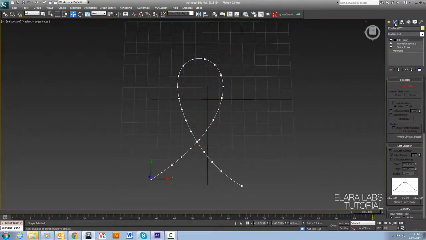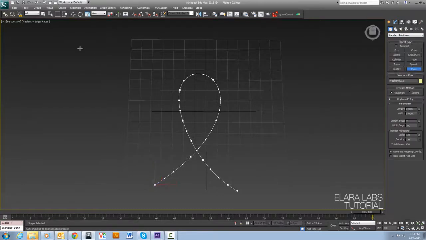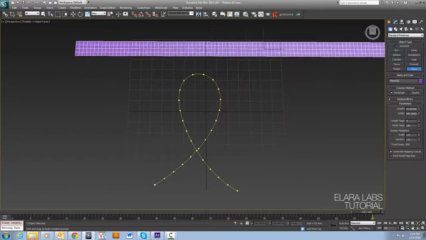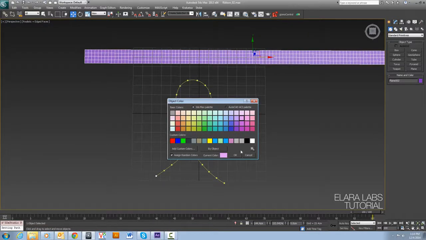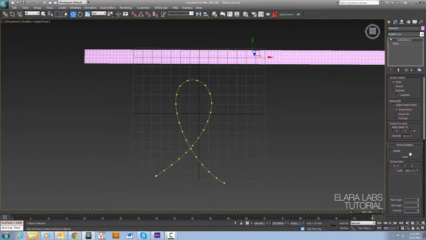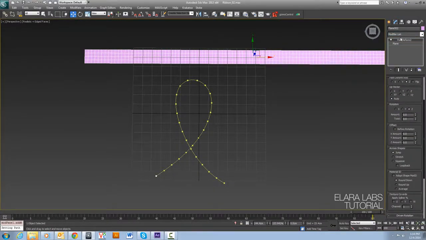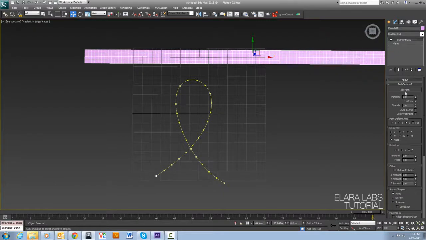Now from the spline, I'm going to create the ribbon geometry to path deform onto it. I'm just going to make that out of a plane. I'll build that up here. And that looks good. Turn it to pink. And then throw on Path Deform 2. Path Deform 2 is great. It allows you to put modifiers above it in the stack since it's in object space, not world space, but it also will apply and stick right onto this piece of geometry.